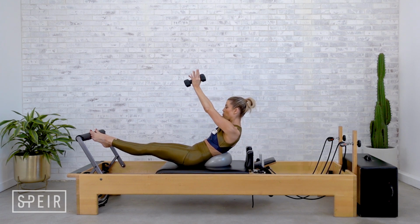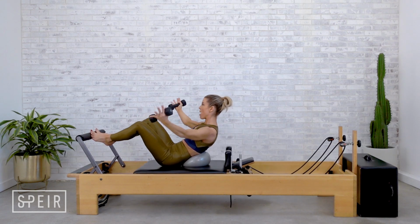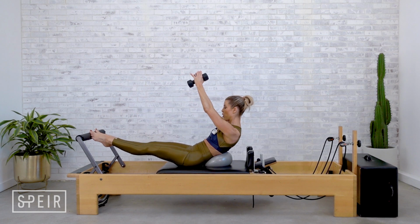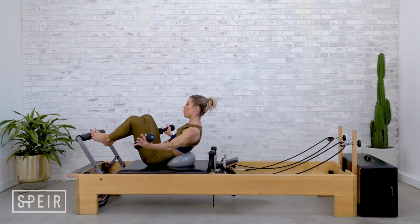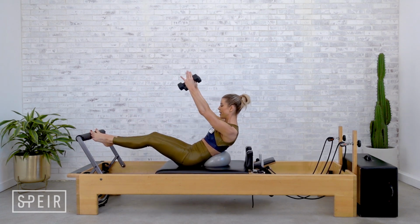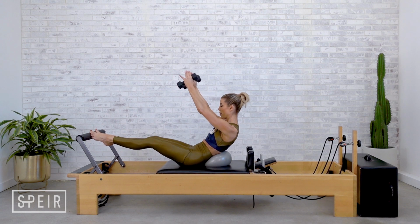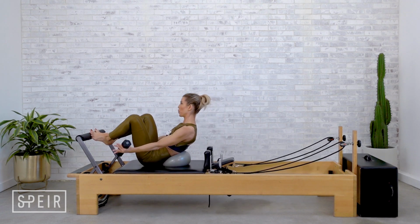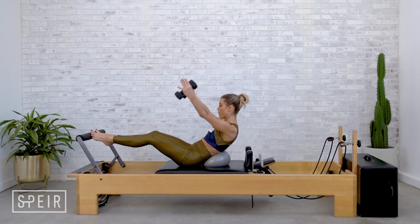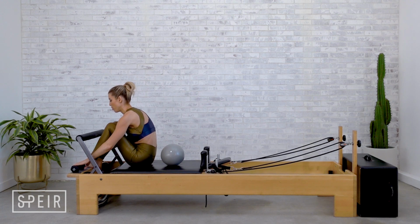Now open your arms wide as you bend your knees in and everything reaches out and away and bring it back down. Keep it going at your own pace. Your arms are reaching up like a rainbow and circling back down. 10 seconds like this. 5 more seconds. Bring everything in. Rock up, set your dumbbells down onto the frame in front of you.